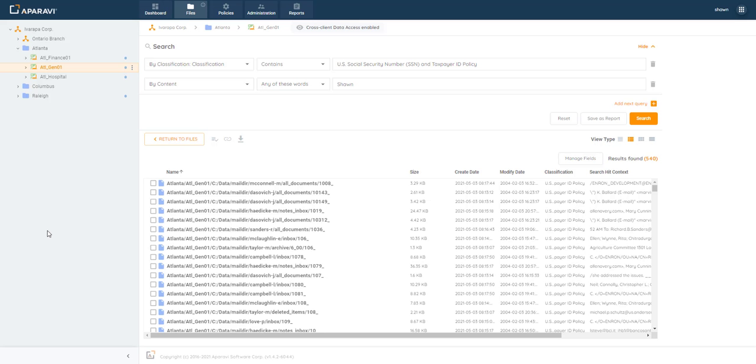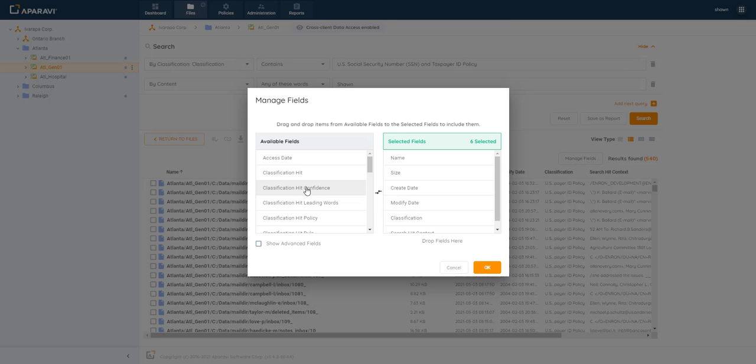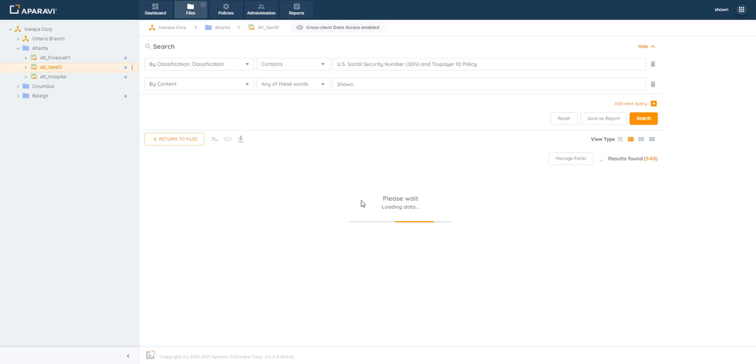Before we take a look at the file we just downloaded, just one more thing to mention. You can customize the column headers and the information you receive as part of the streaming link by clicking on Manage Fields and dragging and dropping additional fields from the left to the right, so you can add more information to manipulate. You can choose things like classification, hit rules, local path, and a number of other options that are available. Once you've selected the columns and the information you want to export, go ahead and hit OK, and this will generate a new query, and then you'll be able to create a new streaming link, including those new managed fields that you added.